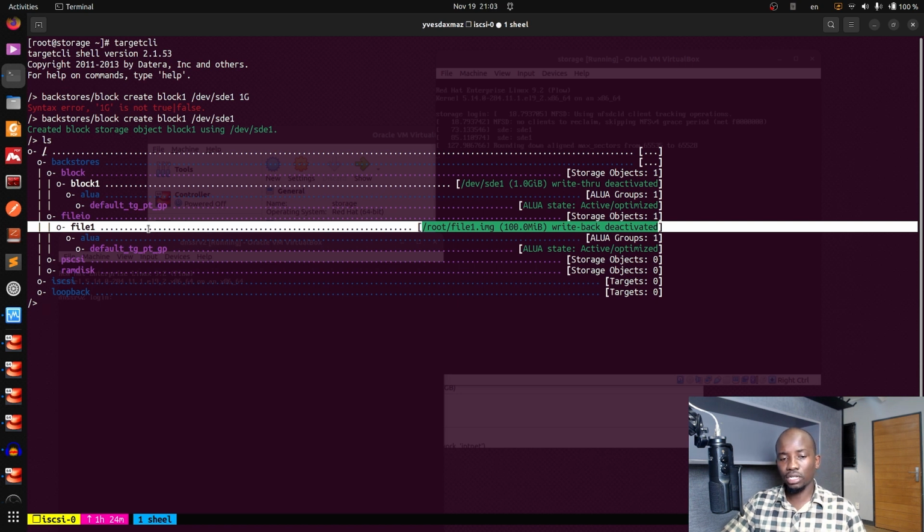Once you have created your different storage objects, you can now configure the iSCSI part, which will take the block you have created and share it through iSCSI. For that, you must create an IQN, which is an iSCSI qualified name. That name will be used when you want to access your storage device from your remote server.